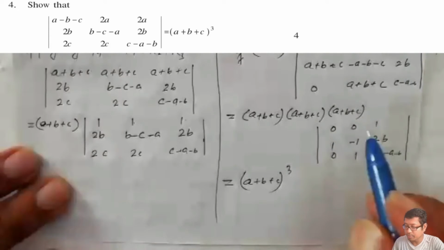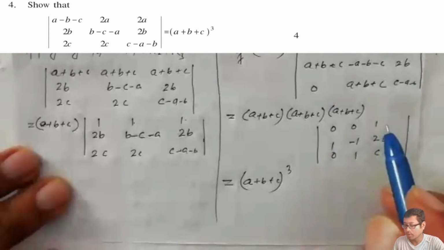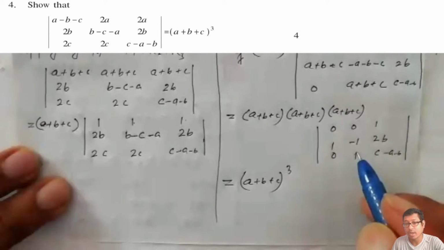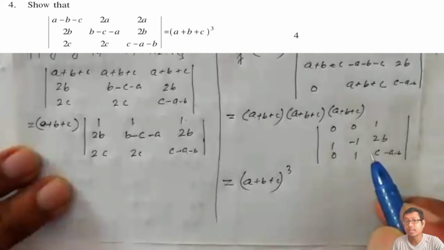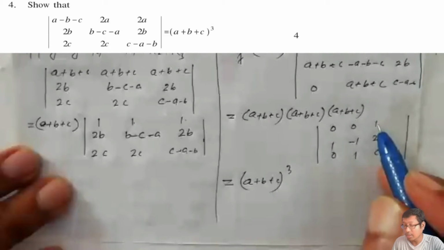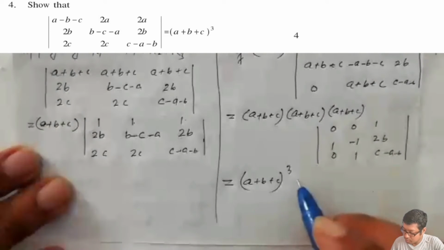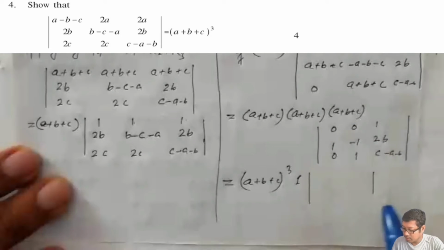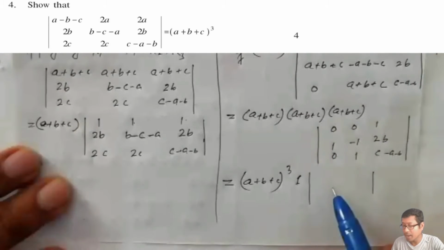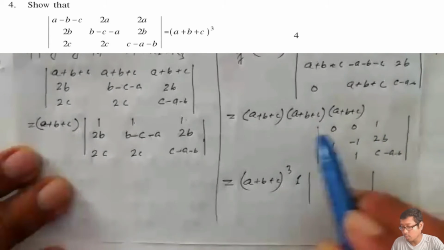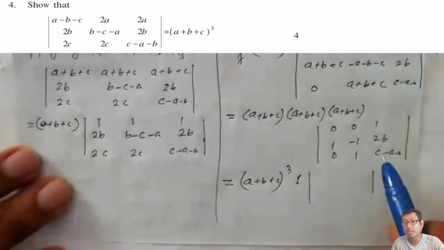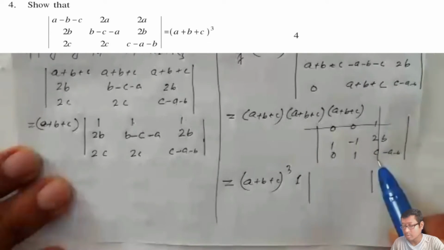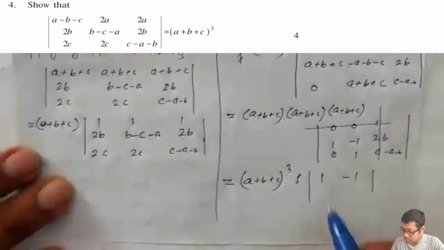So I will be going by the expansion of the first row. Then 0 into some determinant, that I will not write, then again 0 into some determinant, that is also not required to write. I'll just consider the third entry of the first row. So 1 into, now you have to form the determinant by eliminating the row and column consisting of the entry 1. This will be eliminated, this will also be eliminated. So we are left with 1, minus 1, 0, 1.